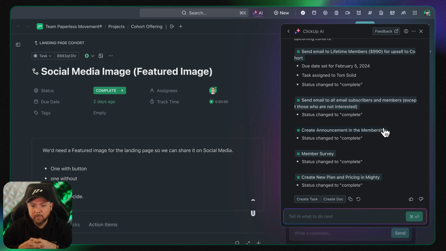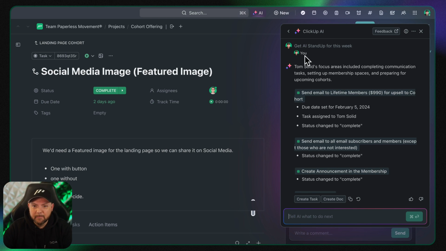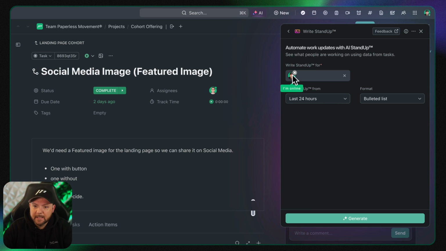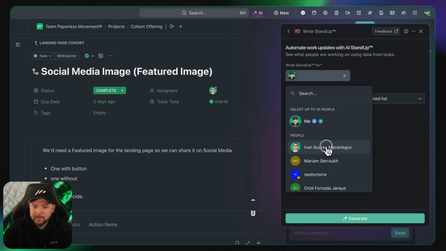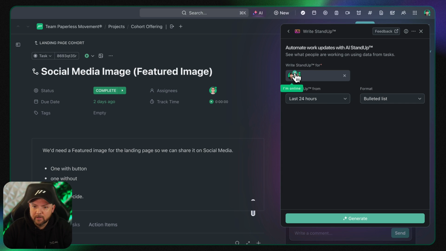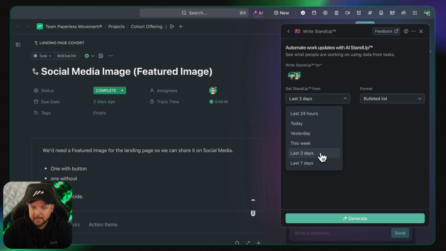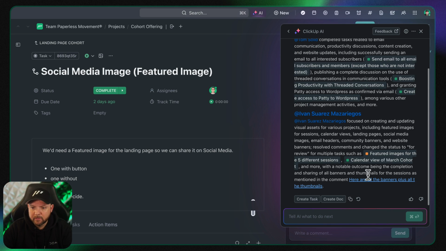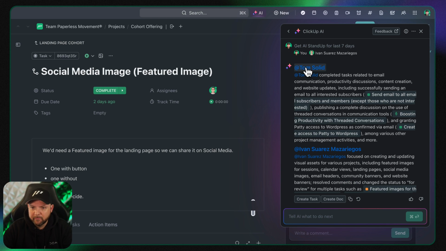If you have a meeting with your manager and he's asking what have you done so far this week, this is the button. But in fact, he could, if he ever wants to check this, select the person he's interested about the stand-up, or even the combination of people, and then say the last 7 days, say a short description, for example. Let's see what comes up then. See, now we have a description going on where it explains what these people have been focusing on.